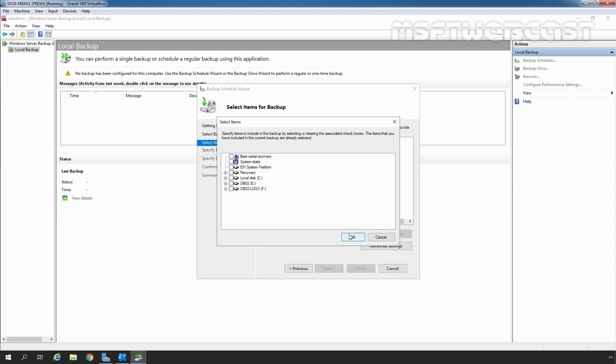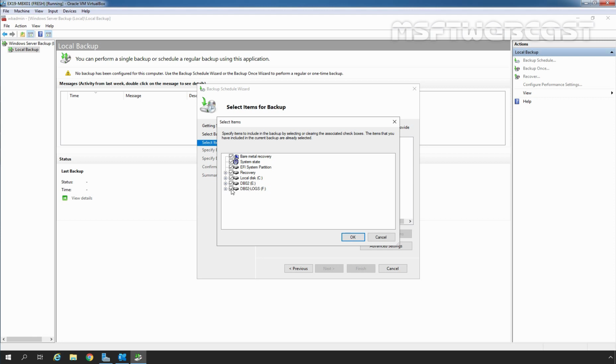Here we have certain options like bare metal recovery, system state, etc. Bare metal recovery allows us to recover the whole server from scratch on a new physical server or a virtual machine, while the system state option backs up the current system state data like boot files, system files, registry keys, and so on. Here, I'm going to select bare metal recovery, which also includes system state data, the EFI system partition, the recovery partition, and the system drive. We also want to include the E drive, on which we have stored the mailbox database named DB02. And the associated log files are stored on our app drive.